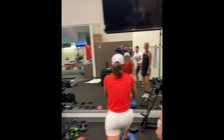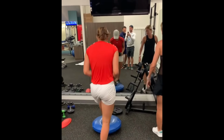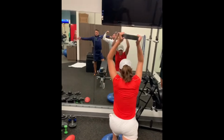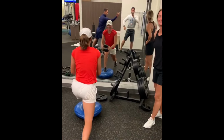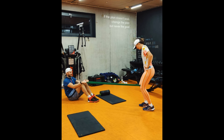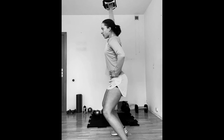A balanced and healthy body composition allows her to move more freely and efficiently, improving her endurance and stamina during long matches. Finally, strength training provides Świątek with a mental boost, helping her to feel more confident and focused on the court. The discipline and effort required to complete a strength training session can help to build mental toughness and resilience, which is essential for performing at a high level in high pressure situations.